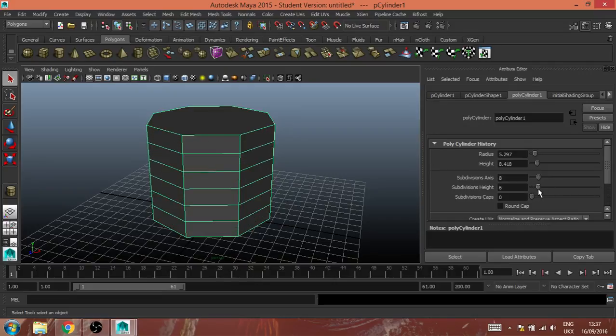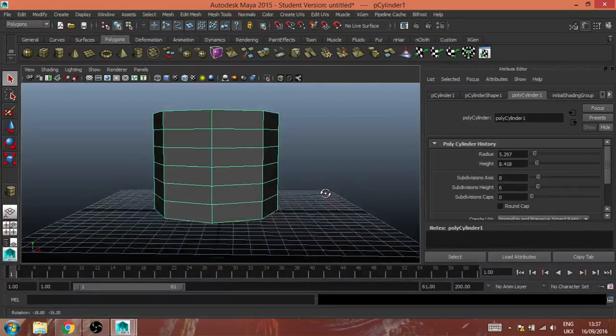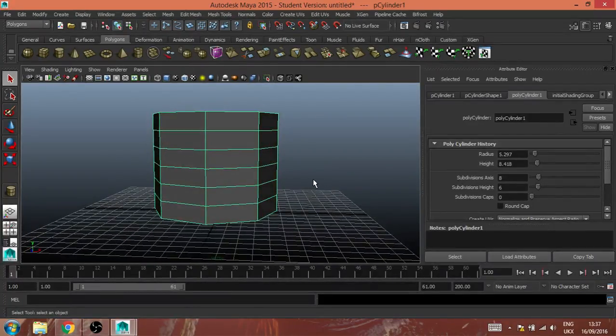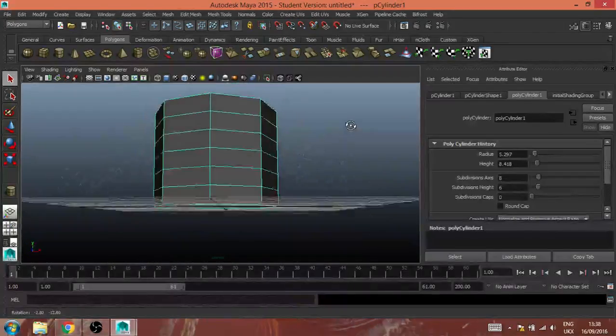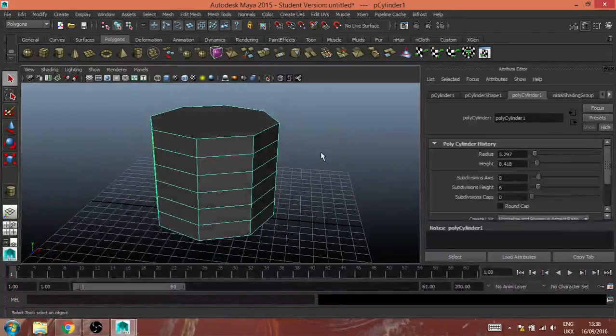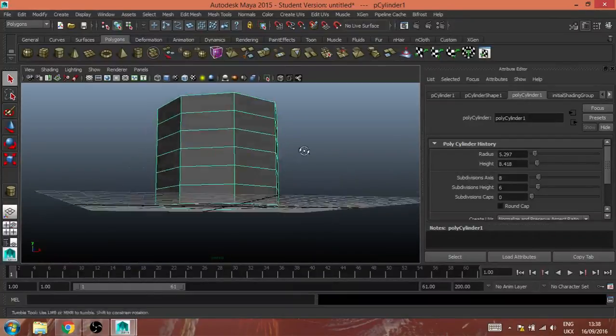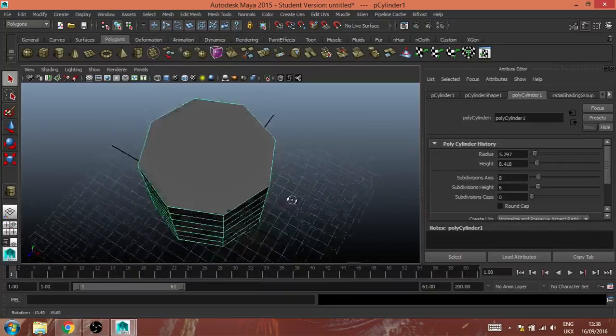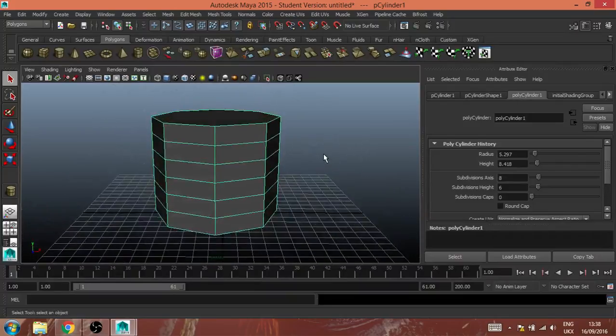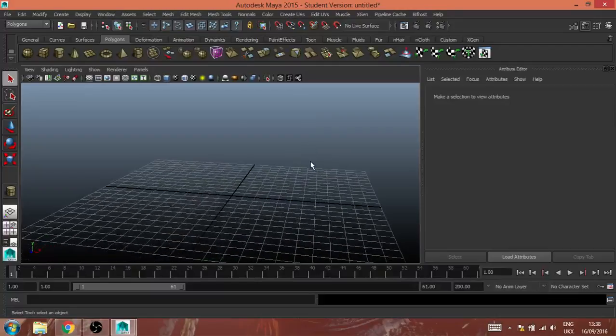I can heighten that, I can lessen that. Usually for starting off with a model, I will stay at around 6 to 8 polygons. Please, for the love of all that is good, do not start off with a 30 polygon object, because you will soon find that it is incredibly difficult to model things accurately with that many polygons, and also your computer will hate you for life. It will crash, it will burn, and you will lose things, and it's not fun. So stay low. When you're starting off, always stay low with the value of your polygons, okay? I will go into more detail with that later.